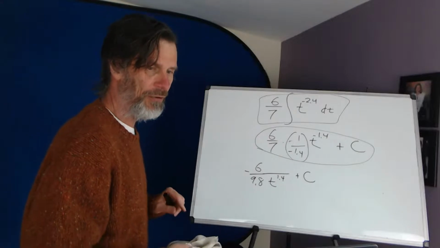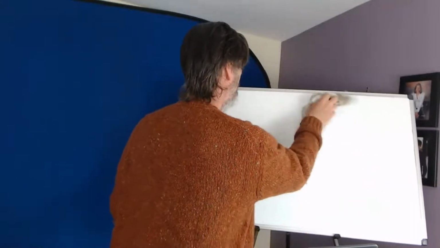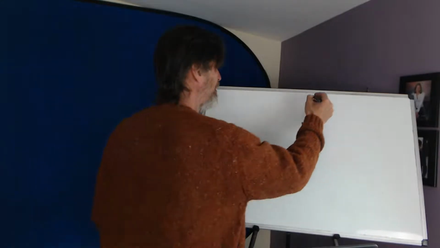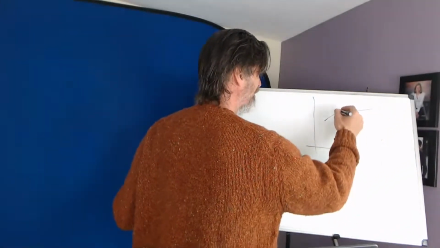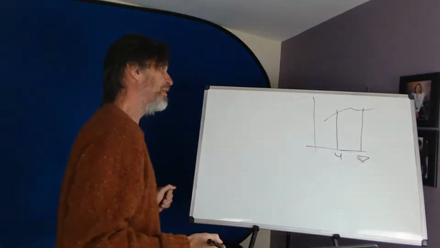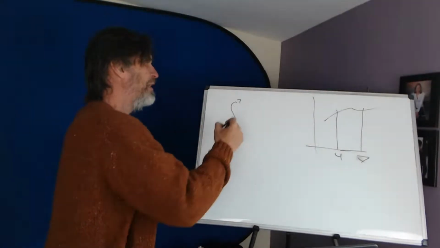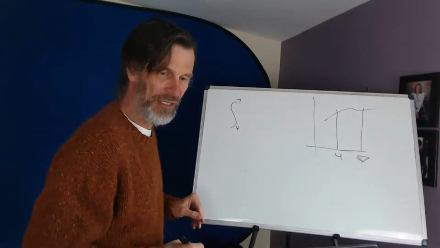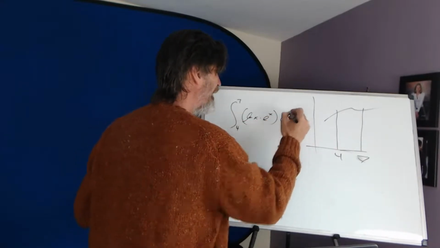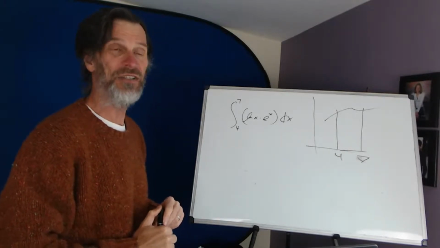Area under the curve for the interval 4 to 7. Do not calculate the area. Well, I know both natural log and e to the x give us positive values in the interval 4 to 7. So again, I have some graph of natural log x times e to the x. I don't know what it looks like, but there's a graphical representation of what it might look like. I need the area under the curve. To get that, I go from 4 to 7, take whatever function I'm given. In this case, it's natural log x multiplied by e to the x dx. There is the area under the curve. No more calculations are needed.